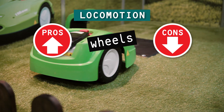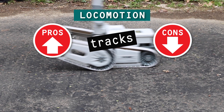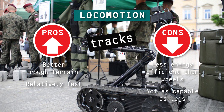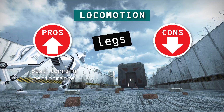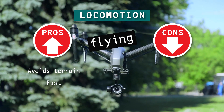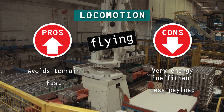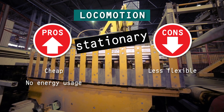When it comes to locomotion, you've seen the pros and cons. Wheels: good because they're fast and energy efficient, but they're only useful on smooth terrain. Tracks: better on rough terrain and still fast enough, but they're less energy efficient than wheels and not as capable as legs. Being able to walk can get a robot through the roughest terrain, but legged robots are slow and use a lot of energy. The pros of a flying robot: it can avoid terrain altogether and it's fast, but it uses the most energy and it can't carry a heavy load. The stationary robot is cheaper and doesn't use much energy at all, but it's less flexible and limited in what it can do.